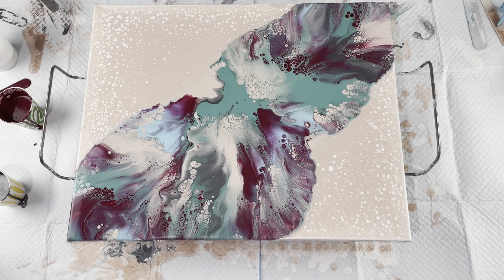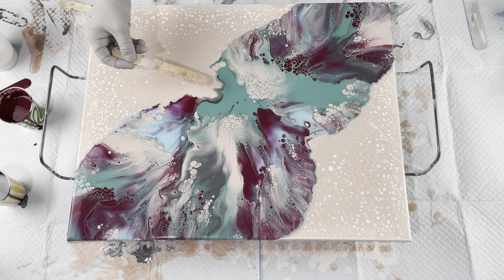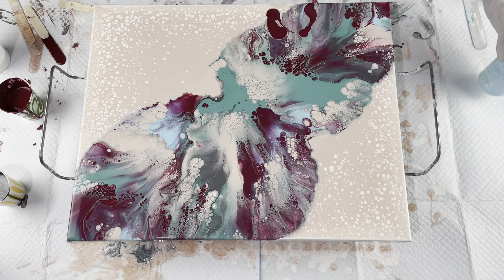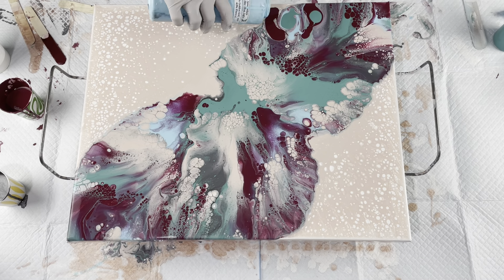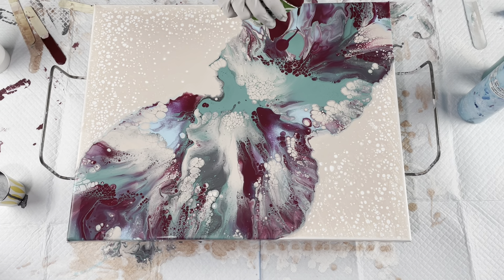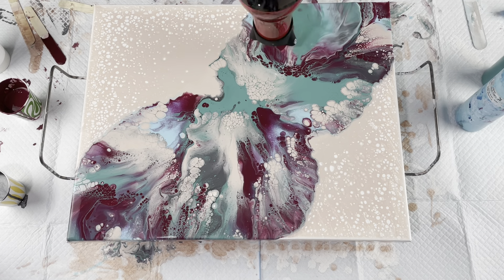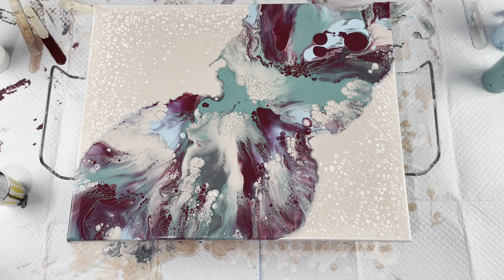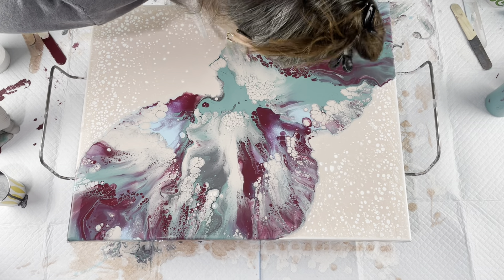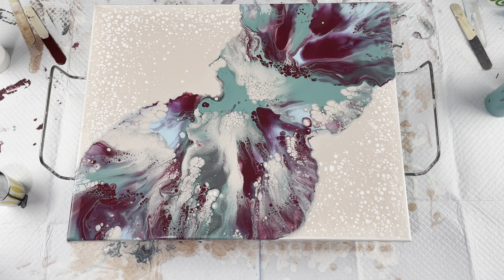I feel like I need to be happy with the paintings and the product I'm putting out. Someone commented recently that if it's a commission, you should send a picture before doing all this other stuff. But honestly, if I'm not happy with a painting, I don't really want to put it out or even want a customer to see it until I feel comfortable with it. Ultimately it's mine, it's my name, my design — I want to be proud of the product I put out. That's why I fiddle with my paintings so much.